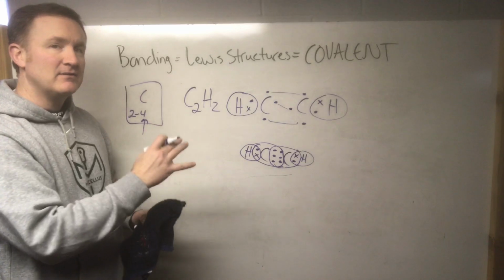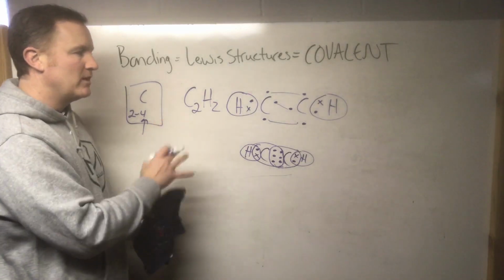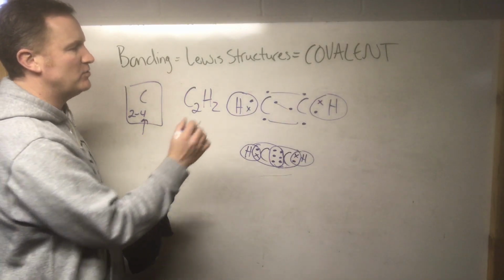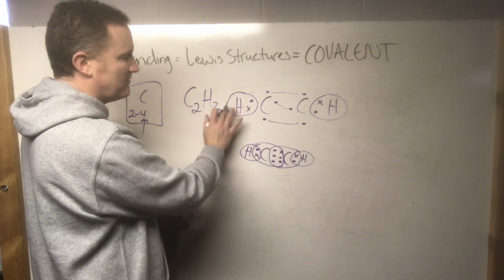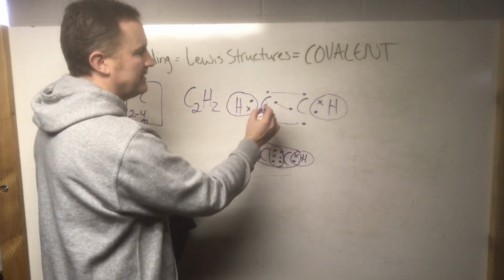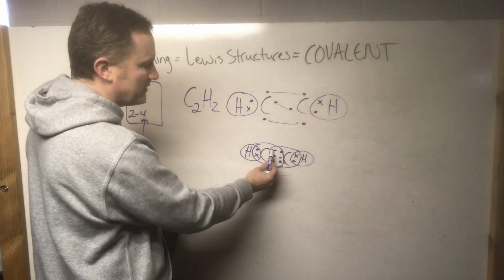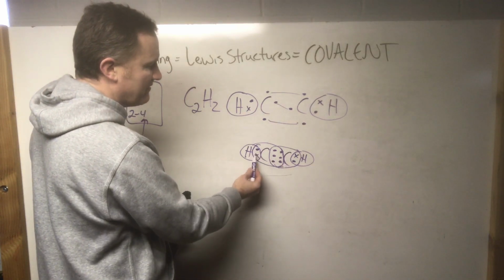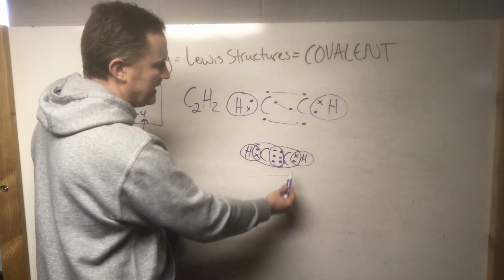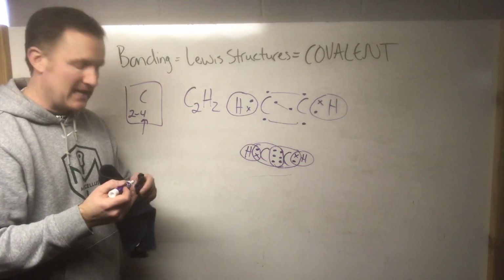It could be a single, double, or triple bond, but one of the things you need to check at the very end, when you check each element, again, with the exception of hydrogen, which will only have 2, each element should have a total of 8. So again, we have 6 in the middle with 7, 8. I got 6 in the middle, 7, 8. So therefore, it's met its octet rule.